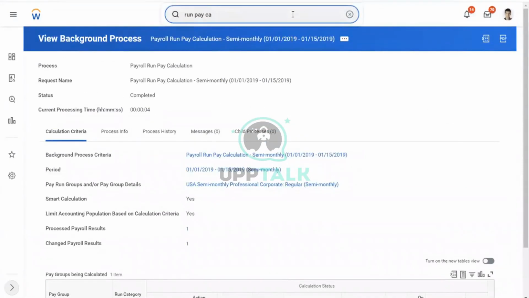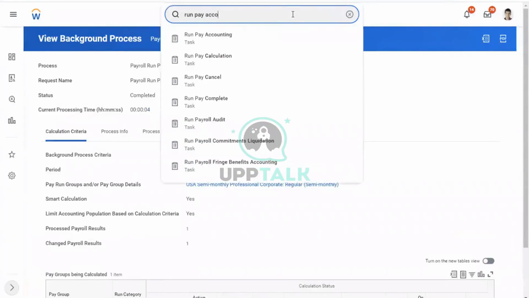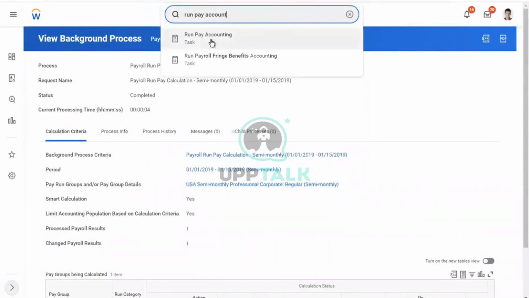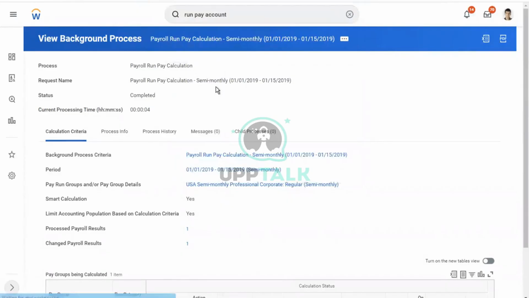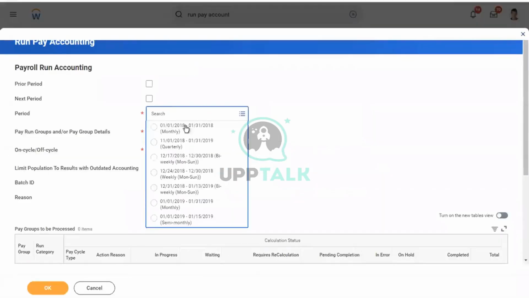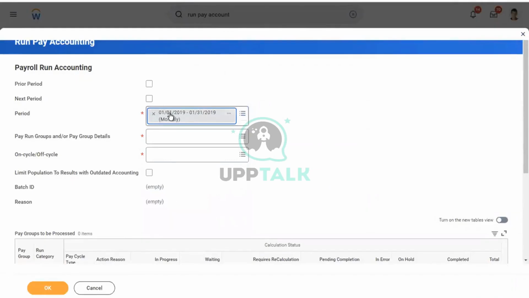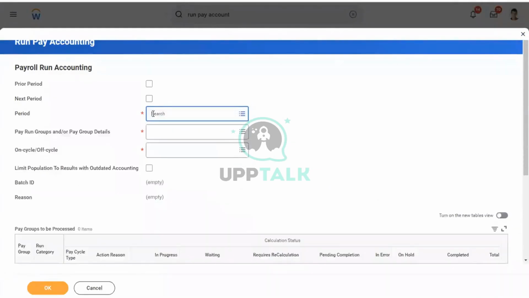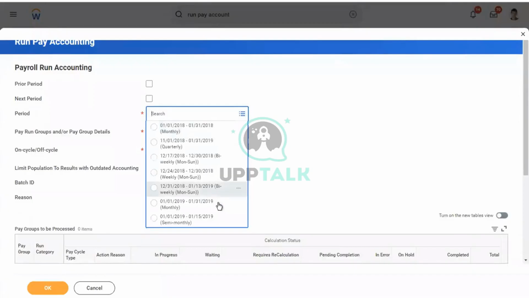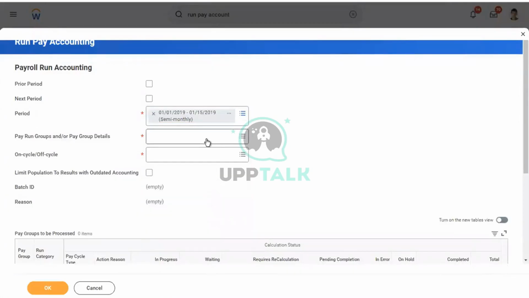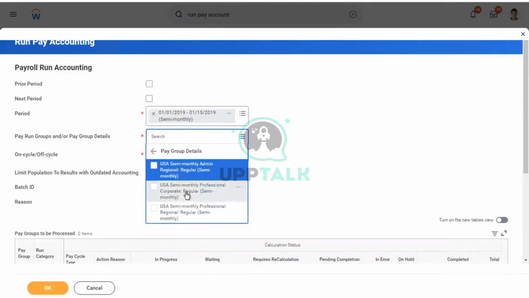Next step is run pay accounting. It's not for monthly; we are running for semi-monthly. Pay group.